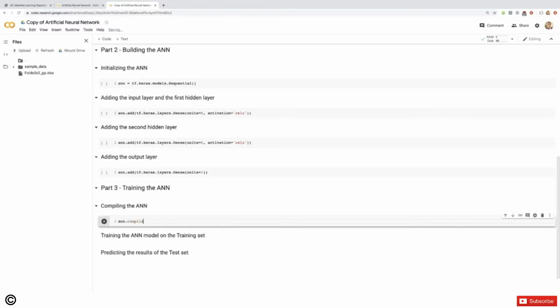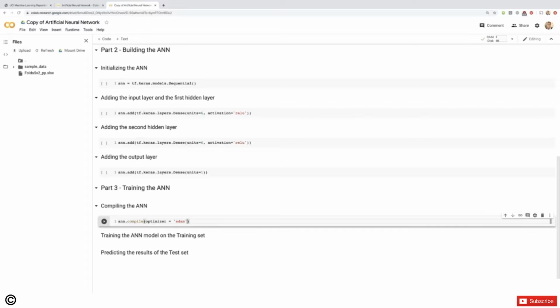It is a function, so I'm adding some parentheses. And let's see what we have to enter here. Usually Google Colab will tell. No, this time it doesn't want to tell. Okay, it's all right. So basically what you have to enter here is always the same. You have to enter, as I said, an optimizer and a loss function. So there we go. Let's do this. The first parameter is named optimizer, right? And we will choose the classic Adam optimizer.